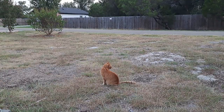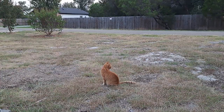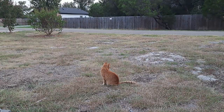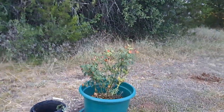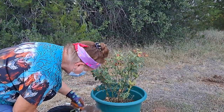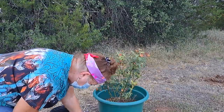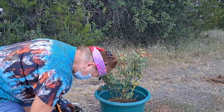I really need to put some more dirt to this rose bush here. It needs more dirt as well. So I'm going to go ahead and put some more dirt while I got it out here. Lighten my load a little bit. And that'll help this rose bush too. The deeper the dirt, the more chance that it's going to hold water.